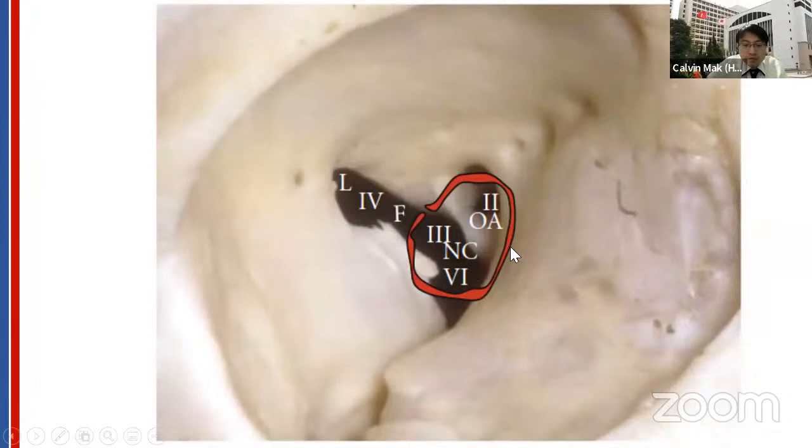When we zoom in here, we see that the structure encircled in red is the orbital apex. It is the annulus of Zinn. And here is the superior orbital fissure. And here is the IOF, the inferior orbital fissure. And here is the more familiar structure that we know, that is the optic nerve and also the ophthalmic artery.